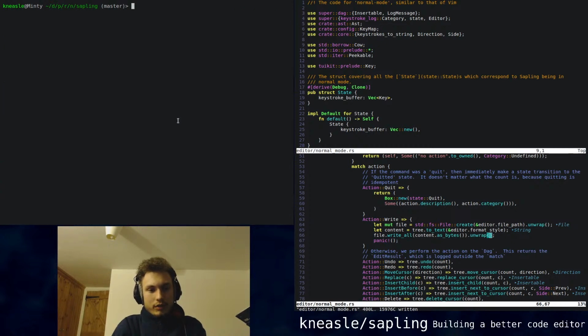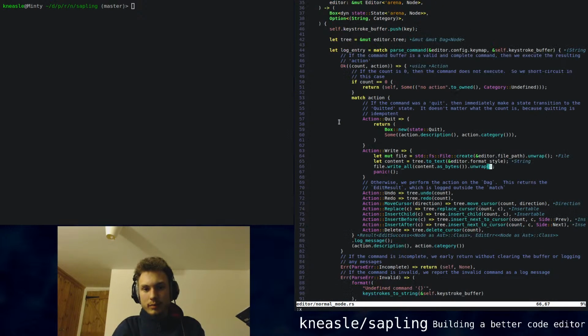So, right, we need to handle these errors somehow. So what I think we should do, so we're writing to a file probably, that's okay. And what I'd ideally like to do is to use the question mark on these, because I think they both return the same error type.